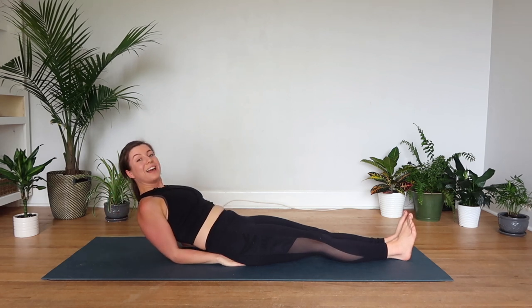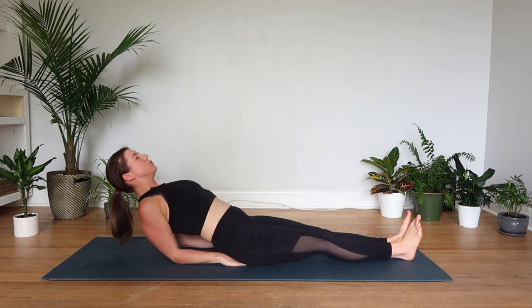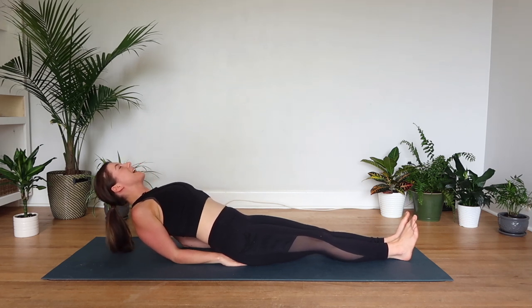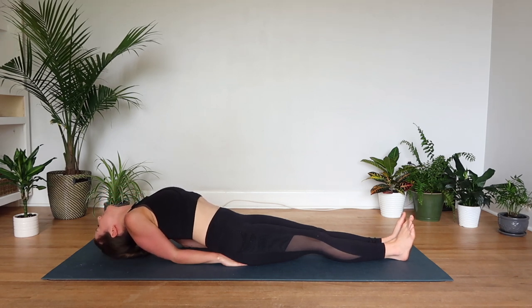Once they can't go any closer, take a deep breath in to open up through your chest, glide back slightly, and then bring the crown of your head towards the mat. So it's okay if your head doesn't connect to the mat here. You can always take a cushion or a yoga block if you have them and put them in underneath. But we won't stay here for too long.